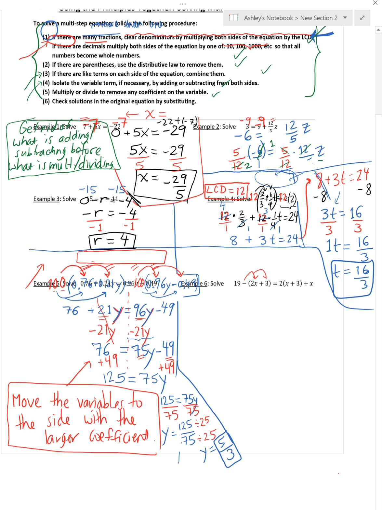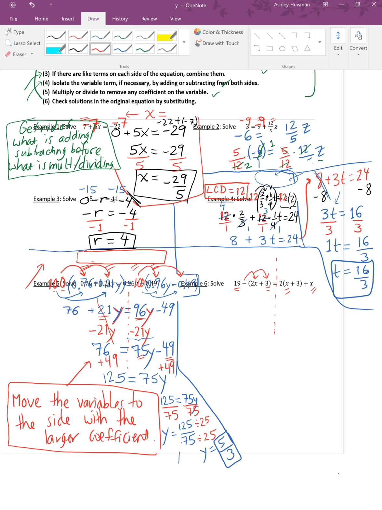But alright. In this next problem, I notice I have a lot of maybe like terms. I'm noticing 19 and 3, they're on the same side of the equation. Sometimes I gotta draw this line so I don't try to cross that. It's like a little border. You can't cross that line. So I see 19 and 3 are like terms on the left. I imagine if this x wasn't trapped in the parentheses, it could probably combine with this x. So I think what I need to do is get rid of these parentheses so that I can combine like terms. But the only way to get rid of parentheses is to distribute. Whatever is to the left of the parentheses needs to be distributed.